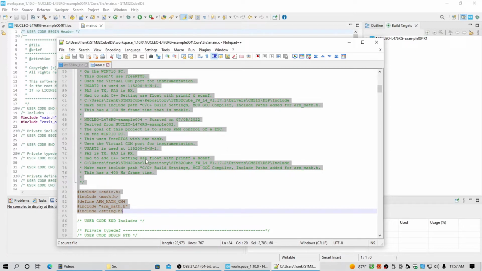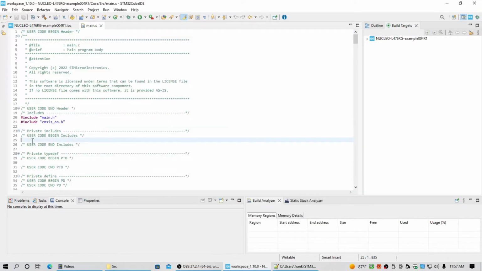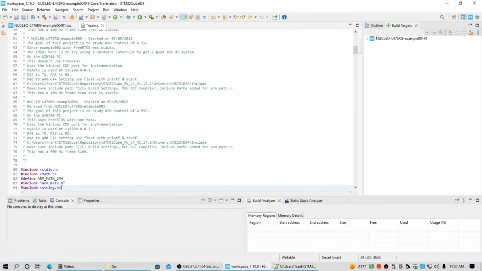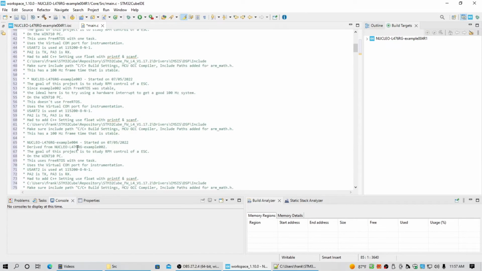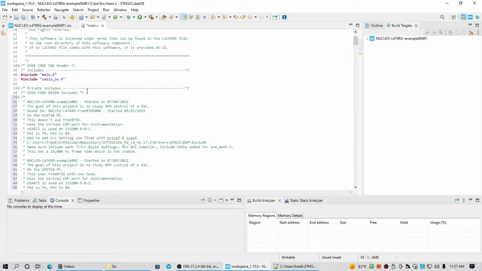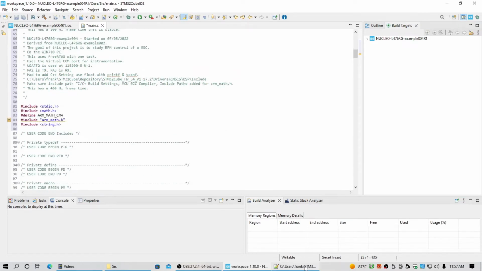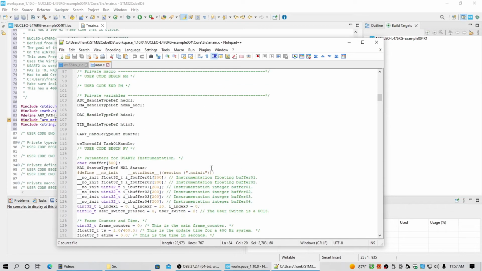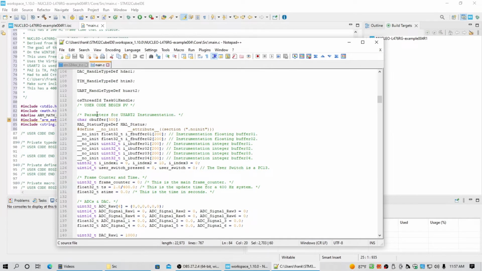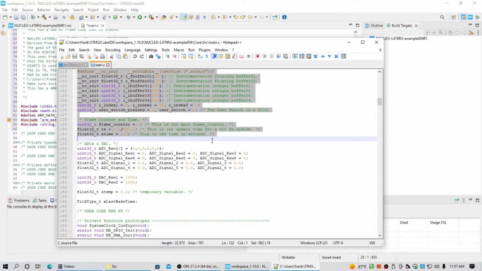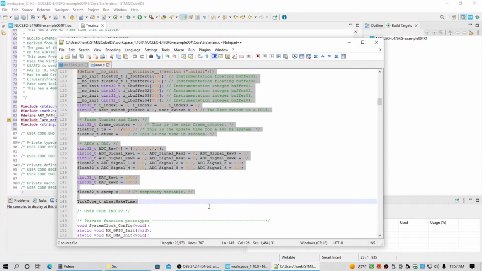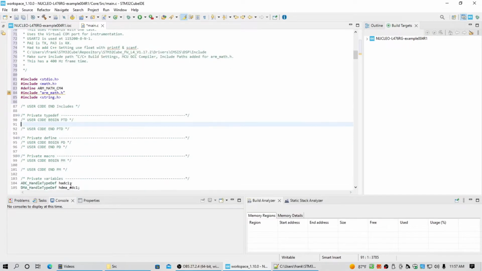So these are my includes. I'm going to cut and paste them in here. It's mostly comments. This is my PV section, I believe it's private variables. I'm going to cut and paste that.